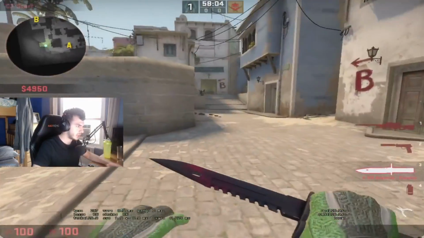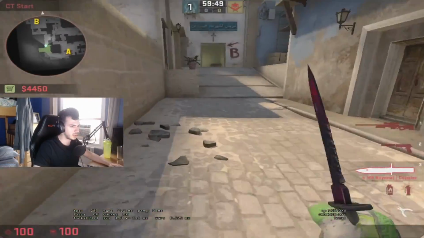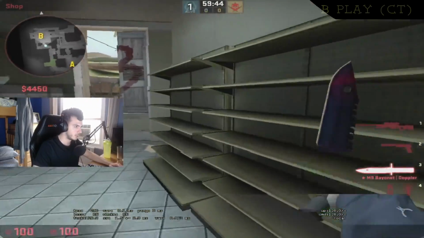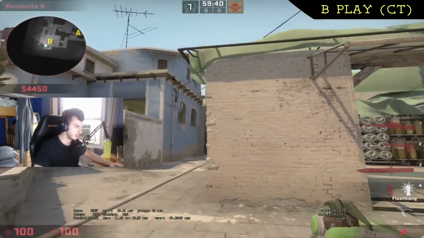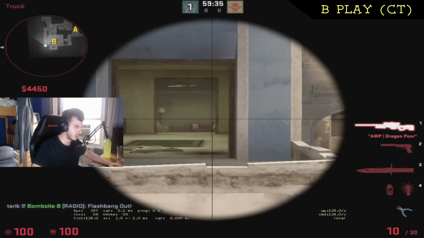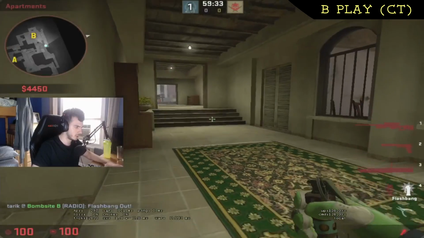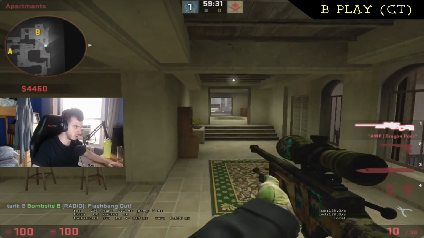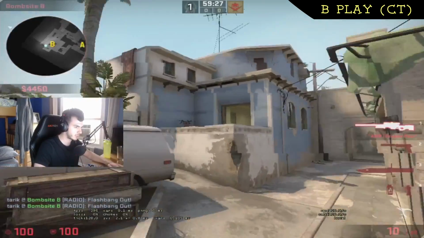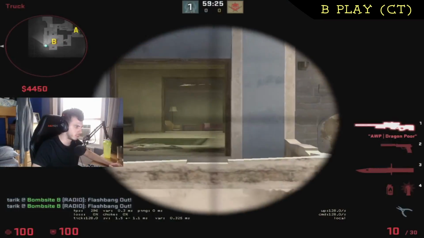So one more play that you can make on CT side. I'm going to show you two ways to get upper B control with an op. One way is pretty simple. You just throw this flash, and you jump up with it, and you peek off of that flash. What this is doing is that if there's an opper posted here, you're throwing that flash and it's blinding him, and that second you're peeking with it. So you just bounce it off this window with an op, stay turned, and jump up with it.